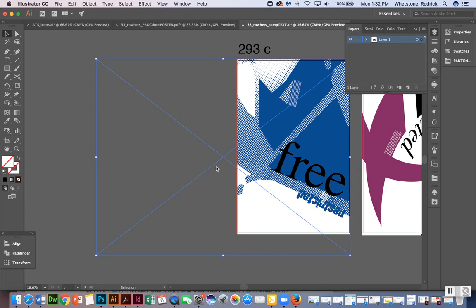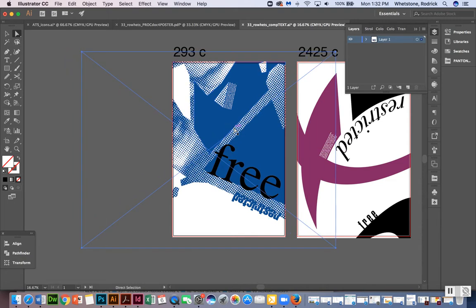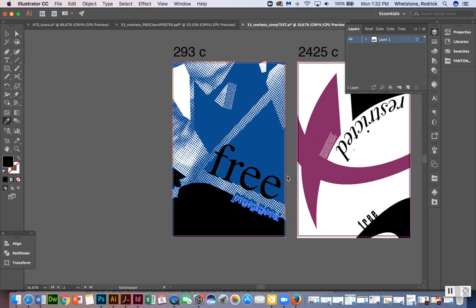And you can see where our image is here within our clipping mask. I'm going to grab my direct select tool, click on the image and drag it around. And you can see I'm getting some other portions of the image showing up, which I want, some extra texture. But you'll see when we did that, we lost all the black here except for the word free. I'm going to come back to the word free in a minute. But what I'm going to do is select this big chunk down here, grab my eyedropper tool, steal some black from over here, and there we go.